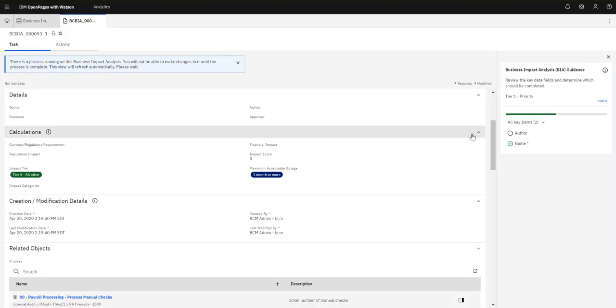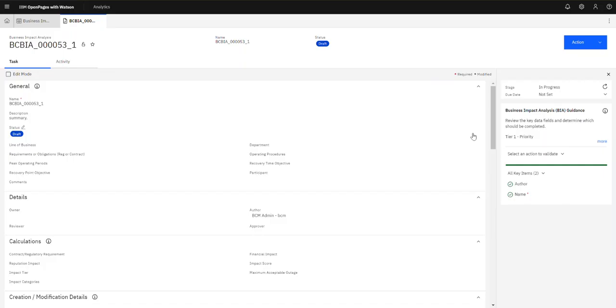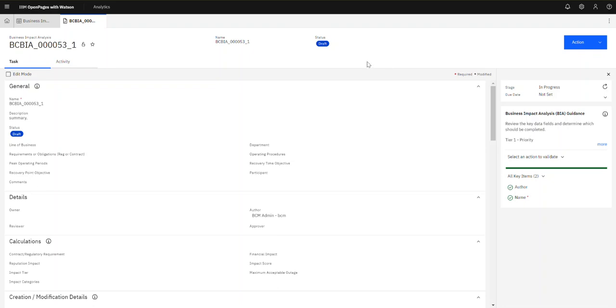Now while I hit save, workflow is being generated for this record, and as part of that workflow, it sets the status to draft, and it creates the author. So I'm logged in as this user, so it's assigning this user as the author. You can modify those operations of the workflow as needed. There's another video that addresses the workflow designer, but this is all configurable to fit your needs.